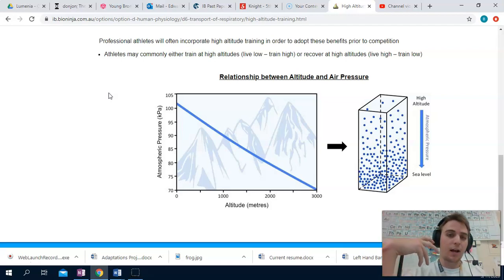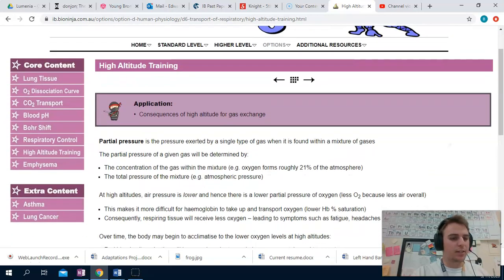They will go to a high altitude area like Colorado, and they will train there in order to boost their ability to do gas exchange, so that when they go to compete at a lower altitude area, it's much easier for them with all of that extra oxygen, quote unquote extra oxygen now, much easier for them to take that oxygen into their lungs, into their tissues, and have more of it to do more respiration, which allows for more work. You see where I'm going. ATP, blah, blah, blah. We've talked about it a bajillion times.